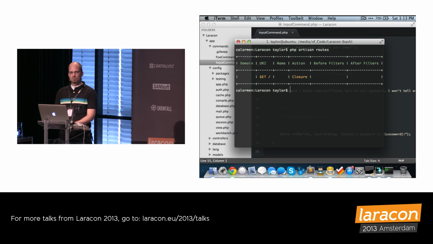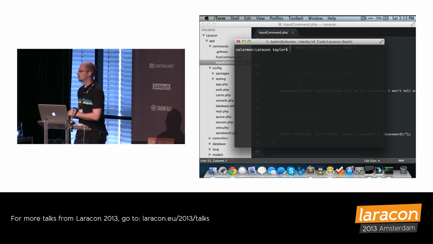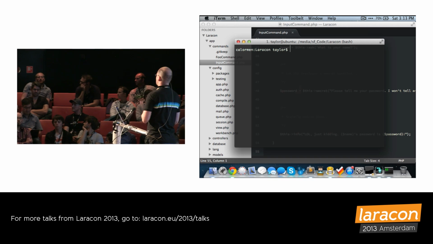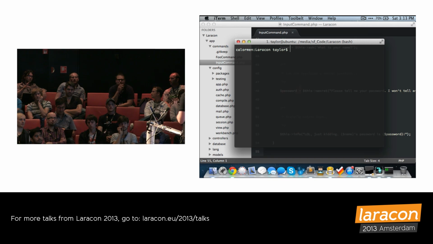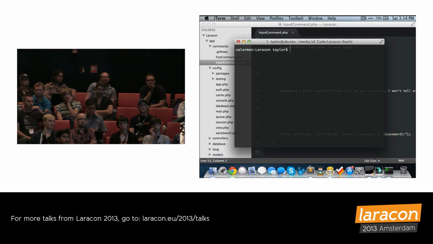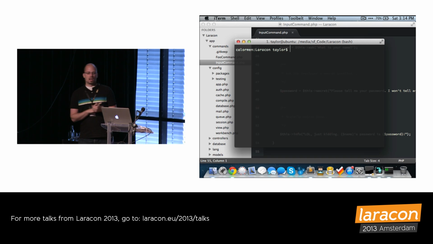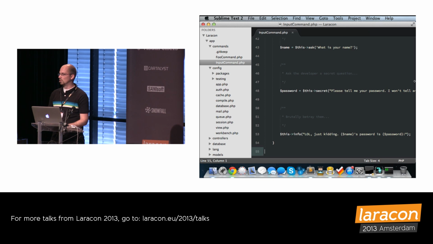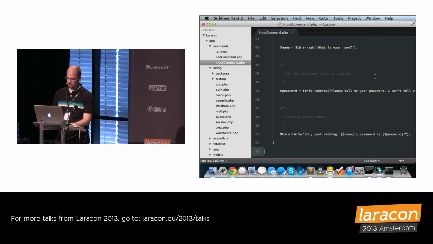Okay, any more questions on input or any kind of basics? Just one general question. Is a generated command available instantly, or do you have to do something to override or register it? When I make the command, yes, let me show you that. He asked if it was available instantly after I make the command, or did I have to register it with the autoloader? Okay, so when I make the command, I don't have to register it with the autoloader.